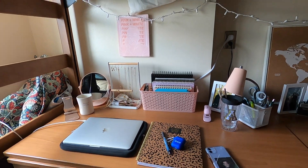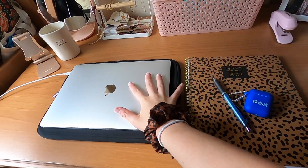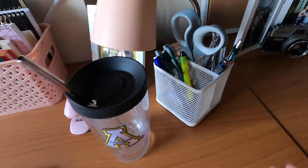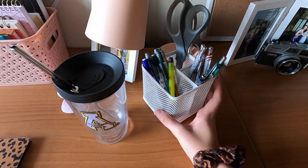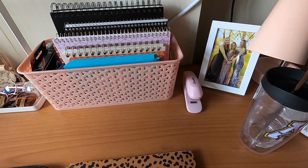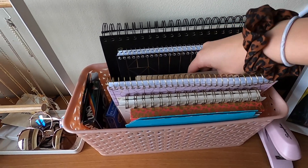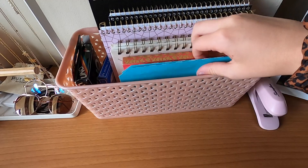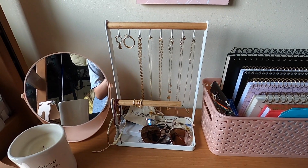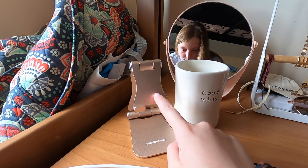On this side — I would have cleaned it up but this is just how it normally looks — I have my laptop, agenda, AirPods, and a pen. Over here I have more pens, pencils, scissors, my desk lamp, a stapler which I actually use quite a lot when I print stuff. Here I just have little notebooks, a sketchbook, the book I'm reading in class, some photos, my Uno and playing cards, and my jewelry thing.